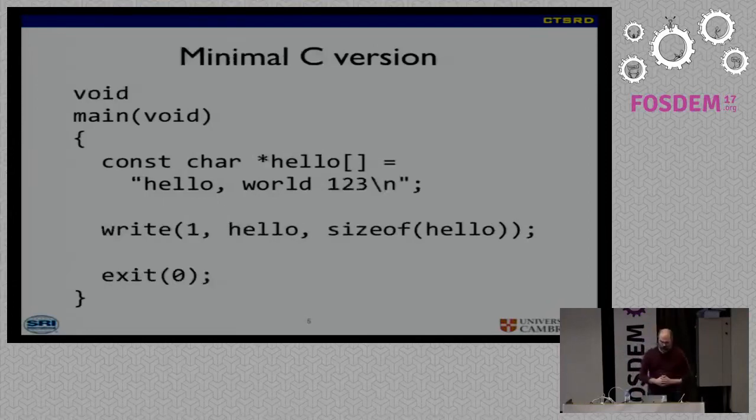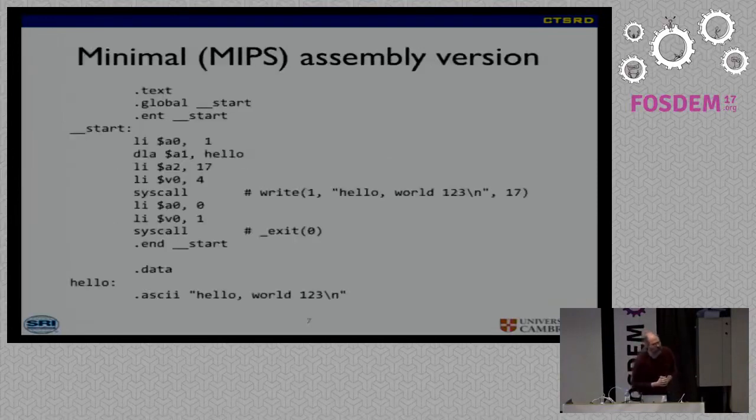Naively, you might expect that this program is actually something like this program, where simply you have a string, you smush the string bits together, and you write them out. You might further expect that it looks like this bit of MIPS assembly. Now, don't worry, you don't really need to understand this to understand the talk, but what happens here is we are putting the first argument, this 1 here, into the first argument register. We're loading the address of the string down here into the second argument register, the length here, and then the system call number here, and we're triggering a system call exception.